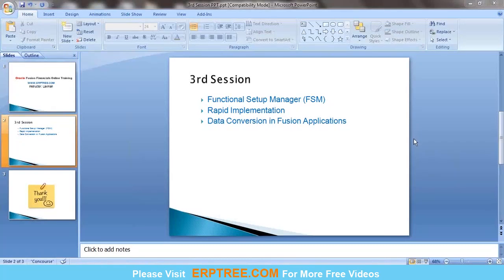Question from Ronald: in Fusion, to upload the assets, can we use spreadsheets or ADF? See, everything is spreadsheet only. The same spreadsheet we are using for setup data loading, master data loading, transactional data loading.